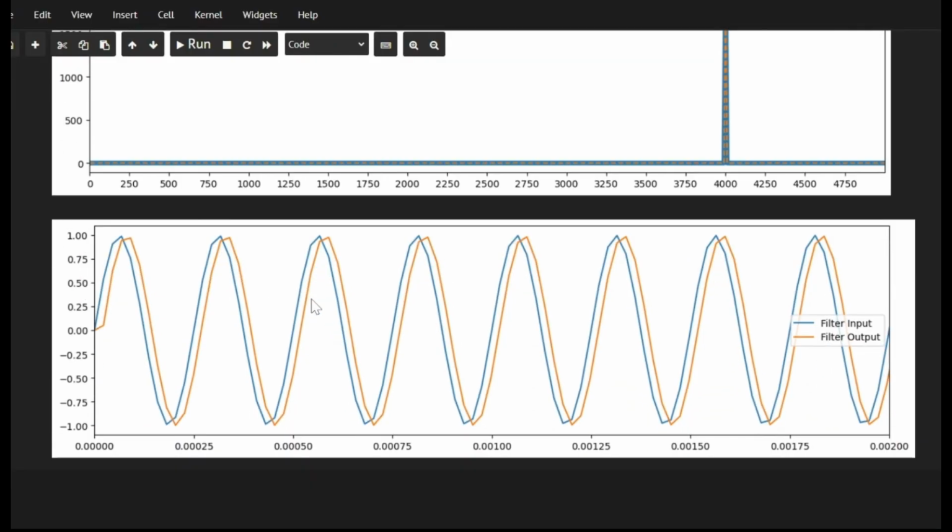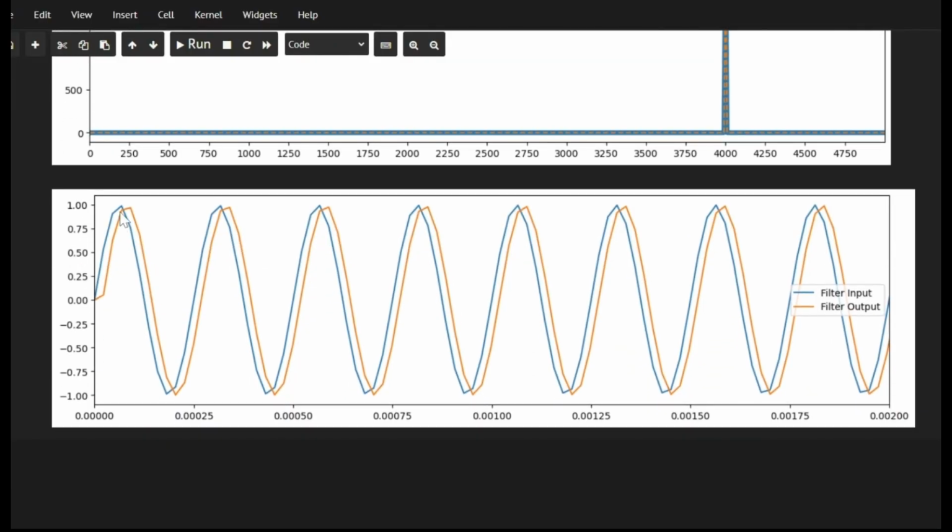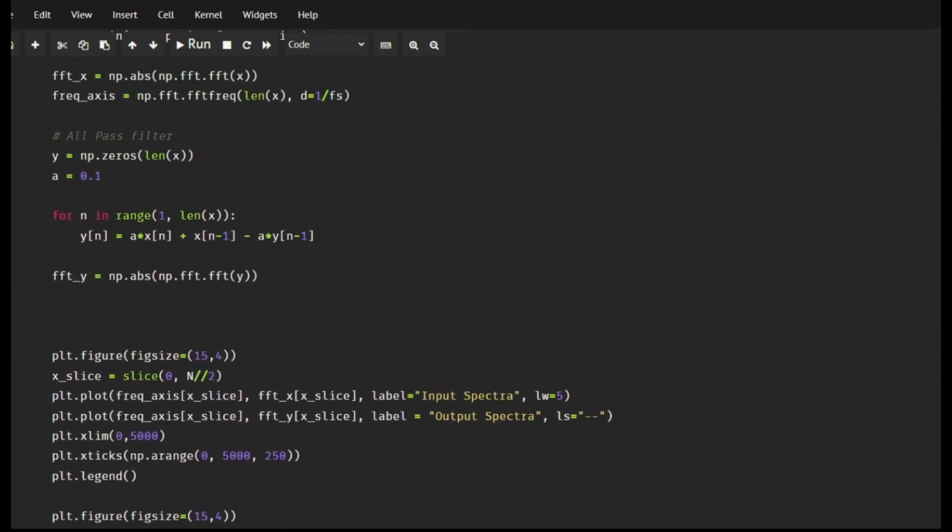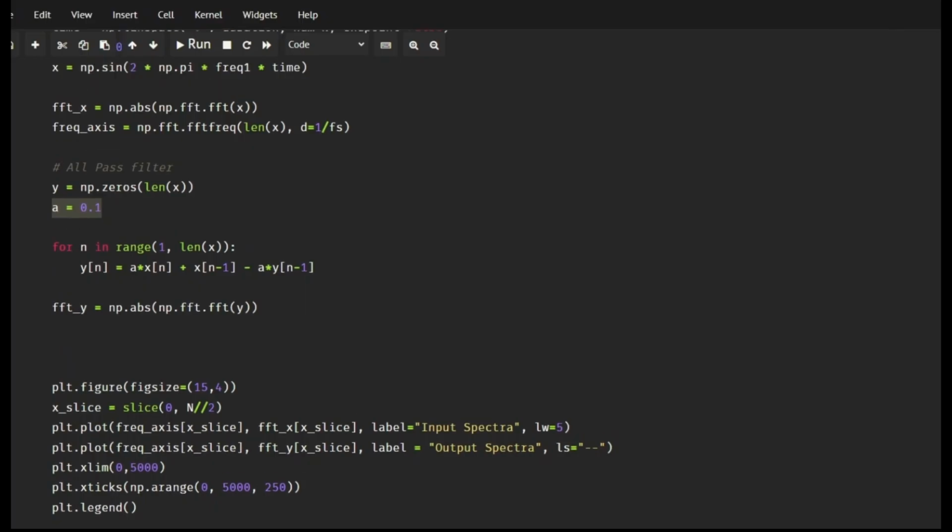So here you are. You can clearly see that both my input and output are swinging between +1 and -1. So the signal is not getting attenuated when it is passed through the filter. But what we can see is that there's a phase difference between the blue and the orange line. They're not overlapping anymore. And that's exactly the definition of an all pass filter. It manipulates the phase. It does not change the magnitude of the signal. So based on the frequency that we are passing through this filter, this phase is going to change. Also, how fast this phase is going to change is dependent on this coefficient.